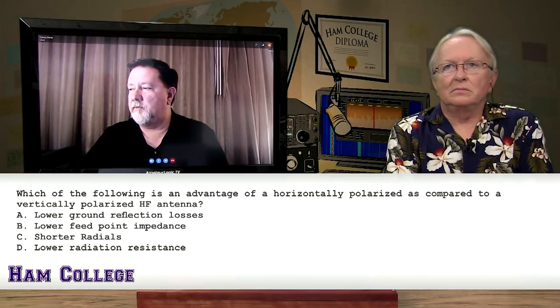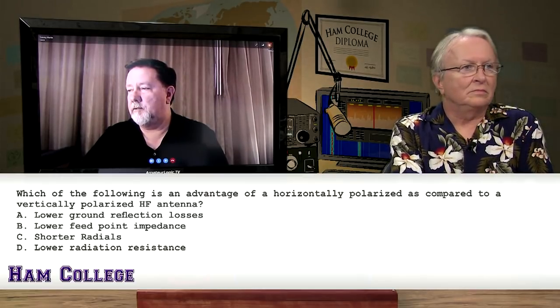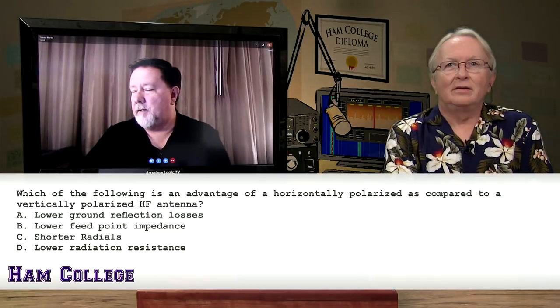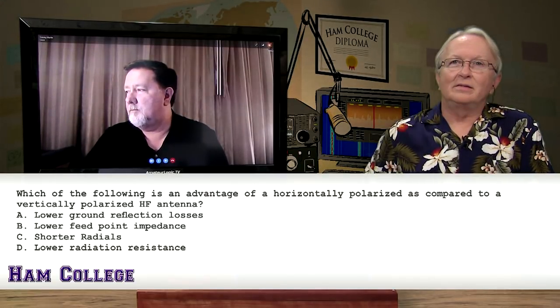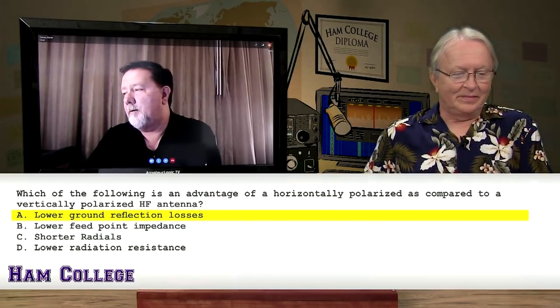Which of the following is the advantage of a horizontally polarized as compared to vertically polarized? My gut's telling me B, but I'm going to go with A, I think. You got it.